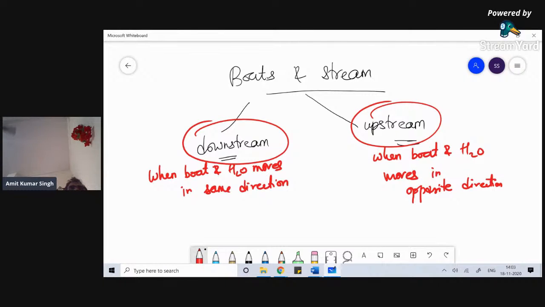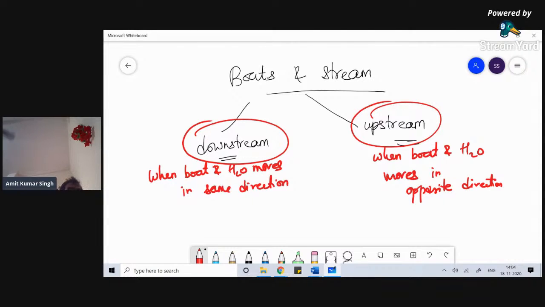When you are going down or going up through an escalator, the same logic applies. When you are moving down on an escalator that is also going down, automatically your speed will increase. While if you are trying to go down through an escalator which is actually going up, then you need to move at a speed higher than the escalator speed, and only then can you walk down. The same logic applies with boats and stream.